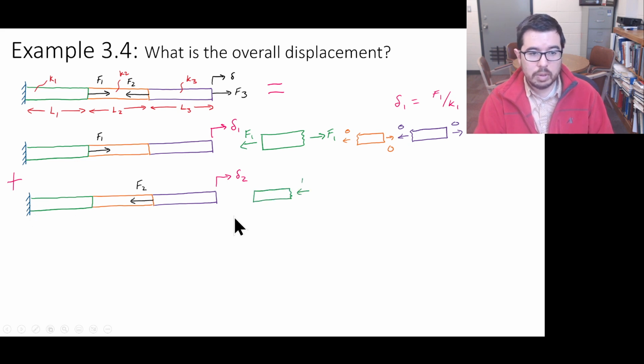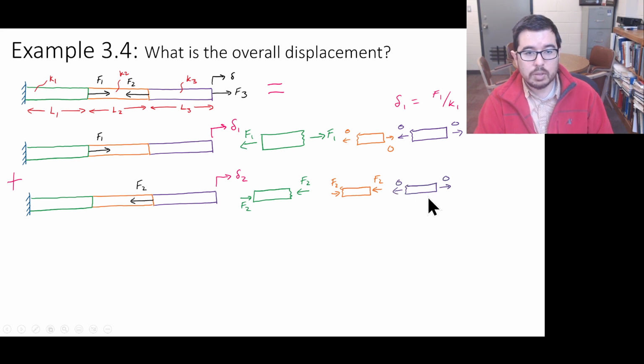And so why don't we start with the left side again, and there's the reaction force F2, and if I take a slice here, the internal force is going to be F2 as well. Moving into the next section, if I were to take a slice here, I know that I have F2 acting on this side, and so internally I had to have F2 acting on this side to keep it in equilibrium. And if we go to the right now, what we see is that there's no force acting on this side, which means that there's going to be no force acting internally on this purple member either.